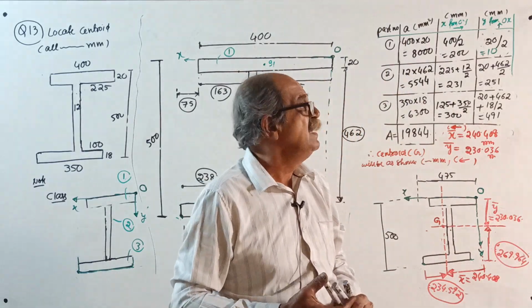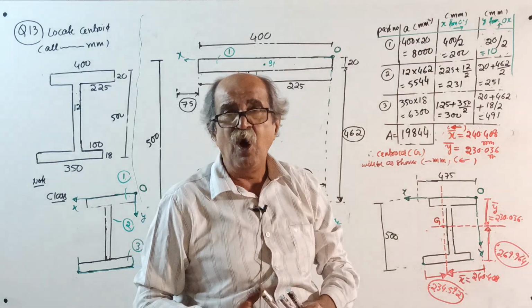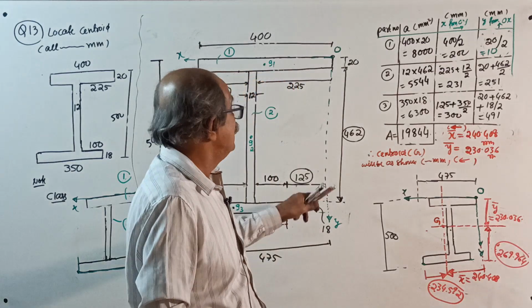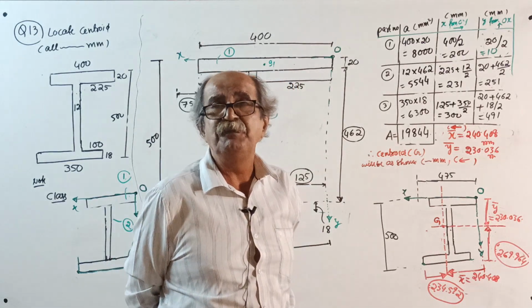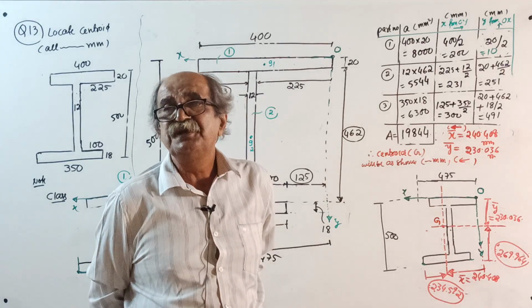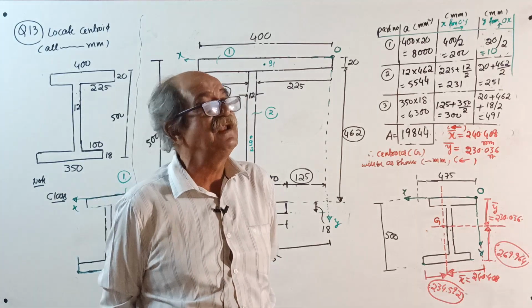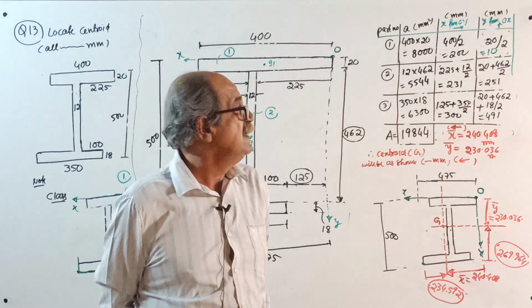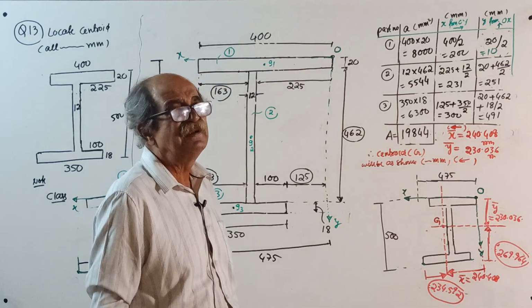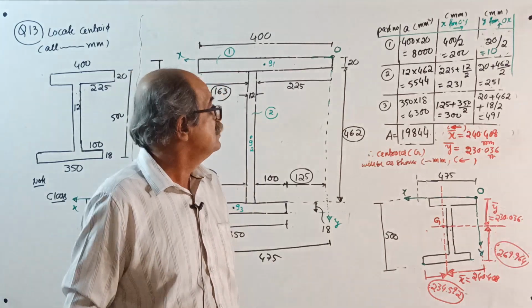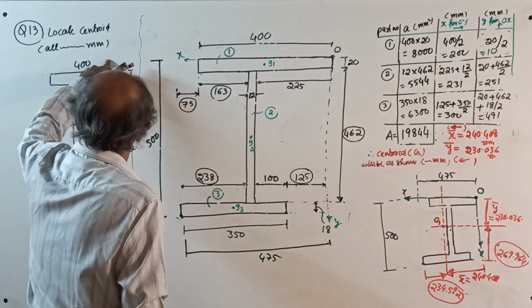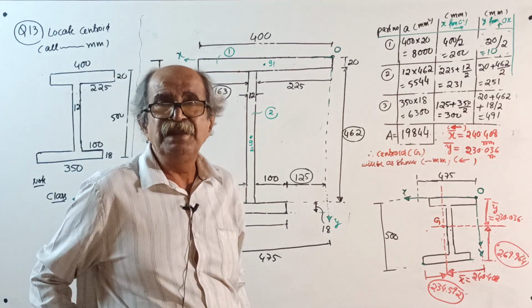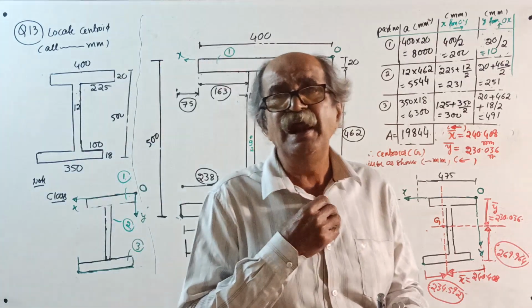Question 1 over. Today I took classes for a very long time. So I first thought today I would finish two I sections which are irregularly placed, then the unsymmetrical I section from a structural point of view, and the symmetrical I section. But I am finding myself a little tired because of non-stop classes. So I will take up one more question now. Same I section, where I will tell you later what some little change will be there. I will solve that question and wind up today's class.